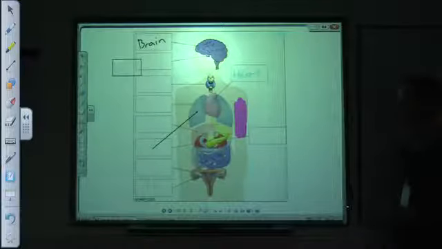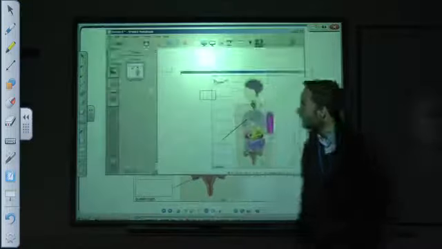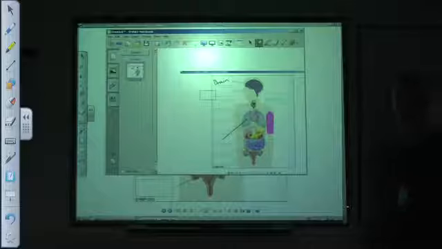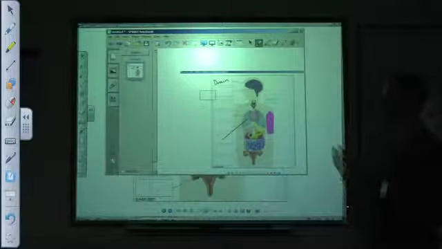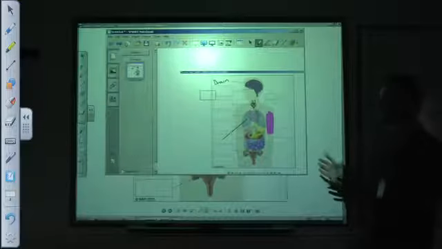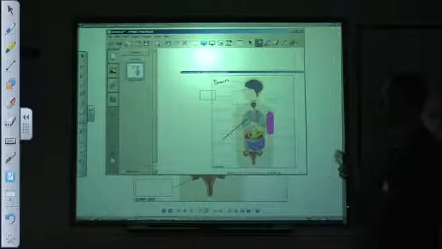So I've already saved my work, and what happens is it loads up another piece of software called Smart Notebook, and that's the software which comes with the smartboard. I'm not going to show you how to use that in this video because it is quite complex, and there will be other videos to show you how that works later down the line.